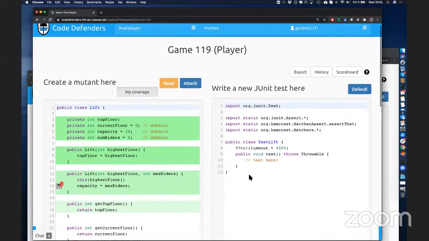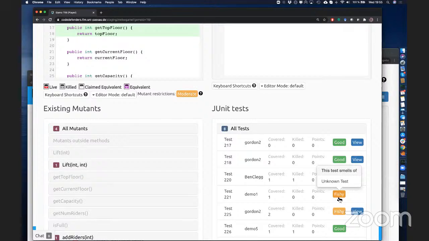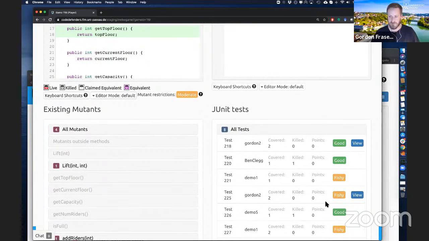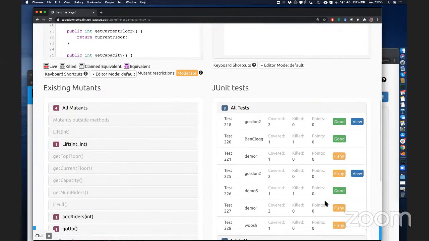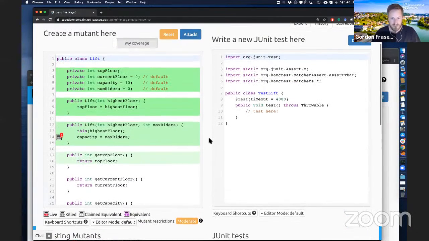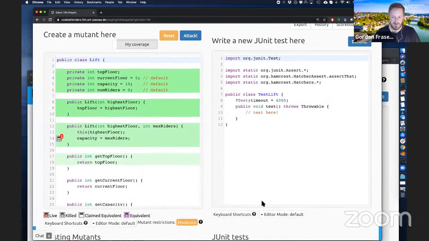What does it mean then? Is it rejected or not? So the test smell has no effect on the score. It's simply some feedback to tell them whether they've written nice tests or not. The only tests that are rejected are tests that don't compile, don't pass on the original version of the program, or violate the restrictions.